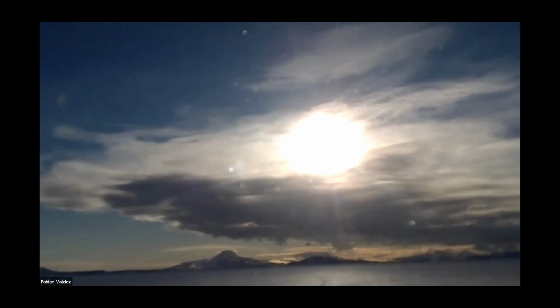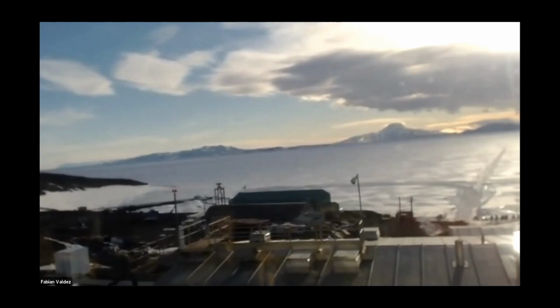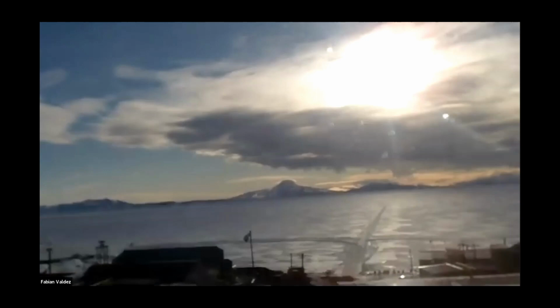Hi, everyone. Welcome to McMurdo Station, Antarctica. Before we get going, I'm going to pick up the camera and just give you a view of what I see every day. So here in Antarctica, it's 10:30 at night, and you can see it's nice and shiny and bright. This time of the year, the sun does not set, and you can see the buildings right below me down there. And in the background, if you're able to, you can see the Transantarctic Mountains. And all that flat white is the Ross Ice Shelf. That is quite the view we have there.